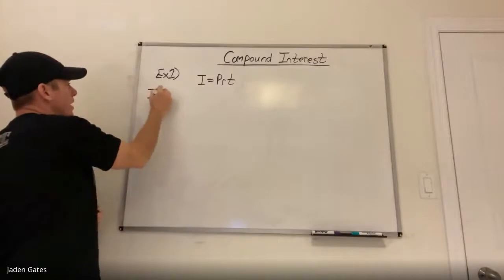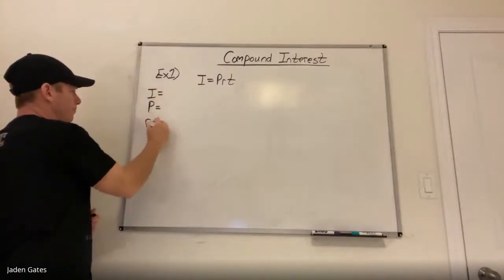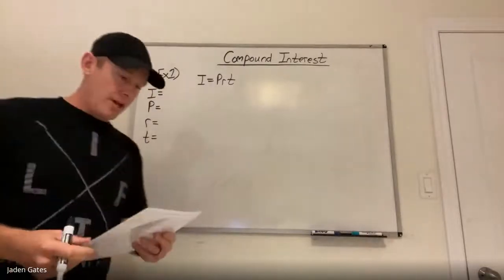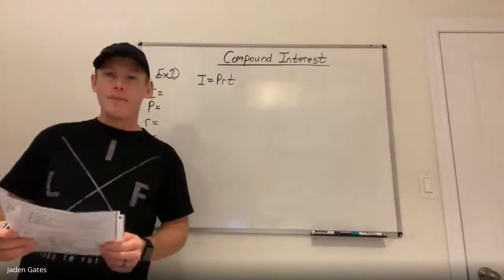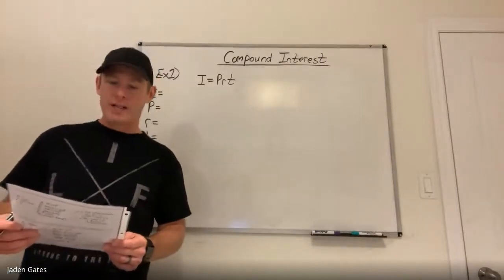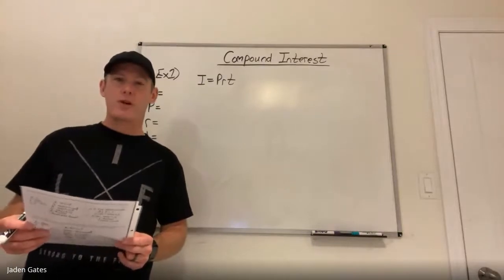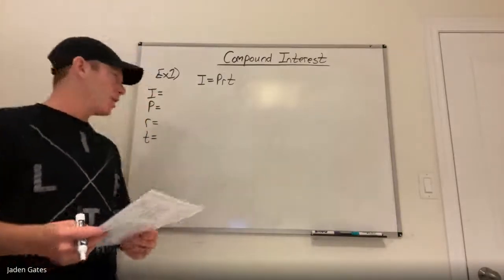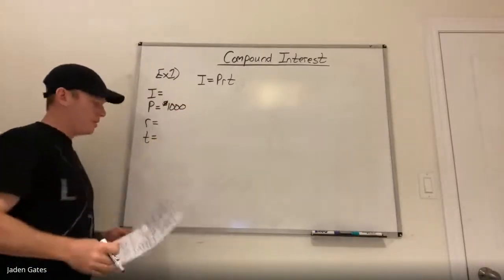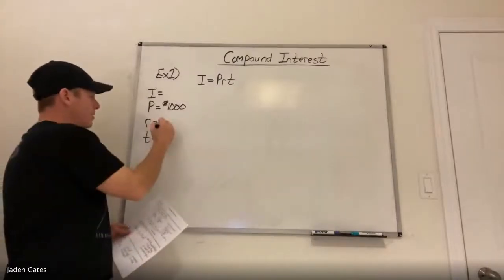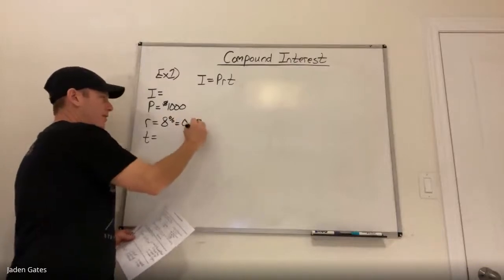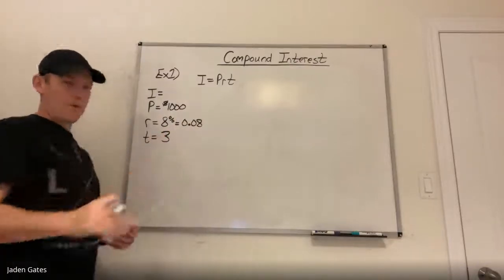All right, so again, we have a situation where I'm going to figure out some simple interest here. It says, example one, find the final amount, or the amount, same thing, in a bank account if $1,000 is invested at a rate of 8% for 3 years using simple interest. All right, so we're going to put $1,000 in the bank. So there's my principal. My rate is 8%, which as a decimal, divide by 100%, is 0.08. And we're looking at a time of 3 years.